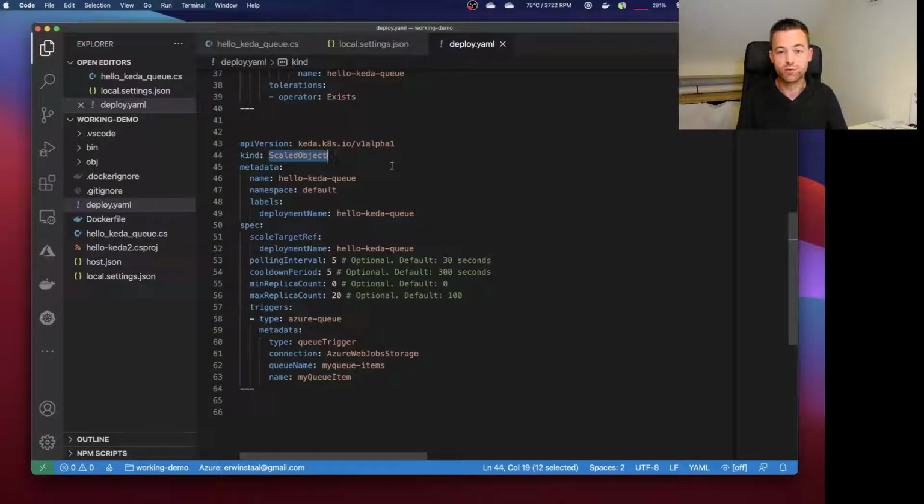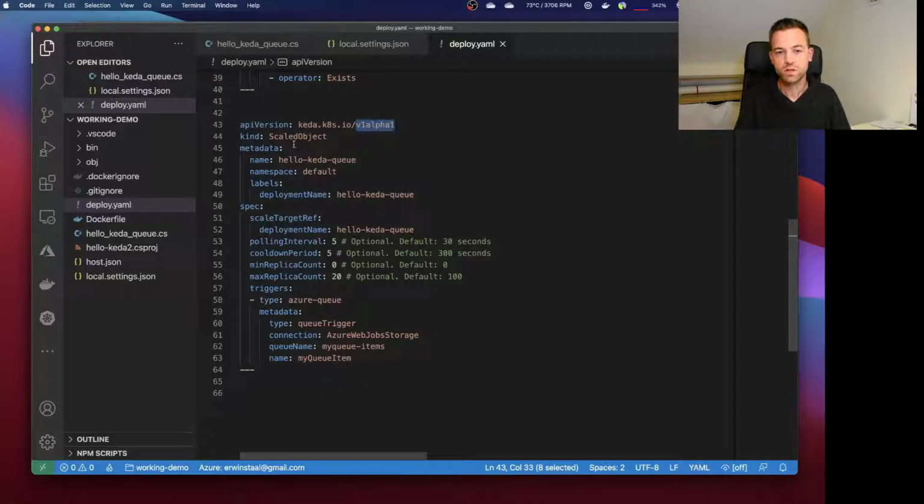One note here, quite recently version 2 of KEDA has become generally available. So you can see I'm still using version 1 here, and I should upgrade. It doesn't really matter for this story. A few things changed, but most of it actually stayed the same, at least from the perspective of the user. So the scaled object specifies how the scaling of my workload should work.